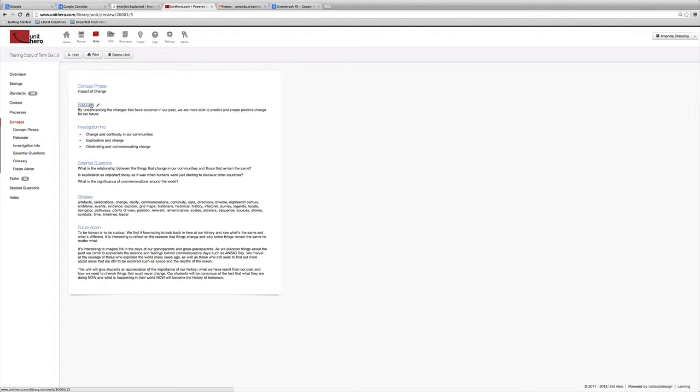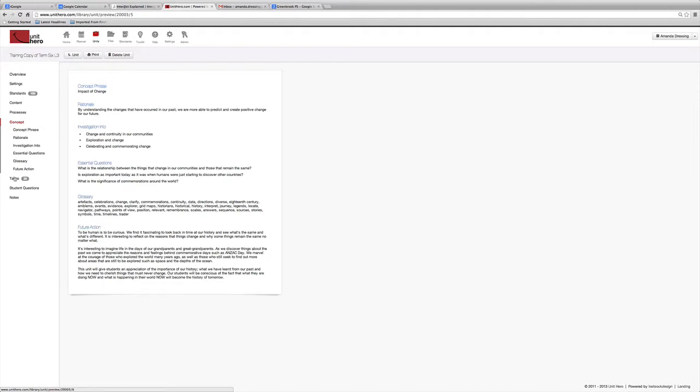The rationale is actually written in order for the students to have a sense of purpose, that there is a reason for them to bother to learn what it is that you're about to teach them. The investigations are just the main areas that the unit is going to cover. The essential questions are those that you want your students to be able to answer or show you an understanding of at the end of the unit. This is the type of language that's going to be used throughout it. And importantly, when we talk about making a difference in lives, the future action is the intent of the unit, where it will finish, and what your students will be able to do in their own lives as a result of having completed this unit.